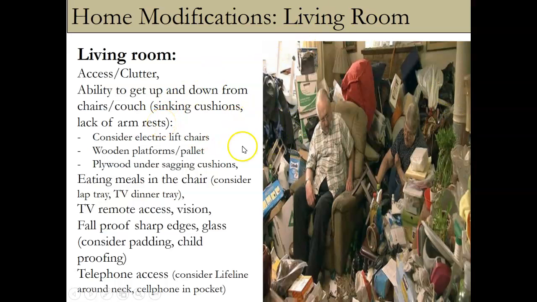The living room, getting up from the chair, sinking cushions. Those lift chairs are great. I've seen those power lift chairs in the home. But they're very expensive. Medicare just pays for part of them. A lot of times you have loan closets or community members that loan these things out. But they can be expensive.